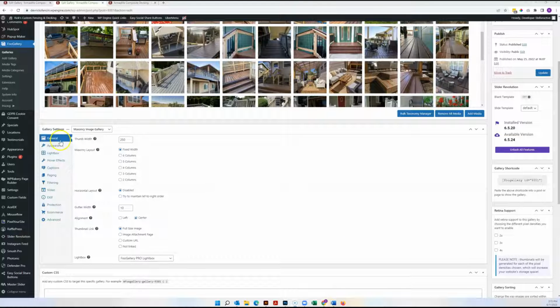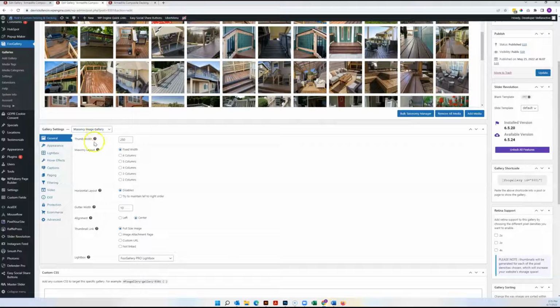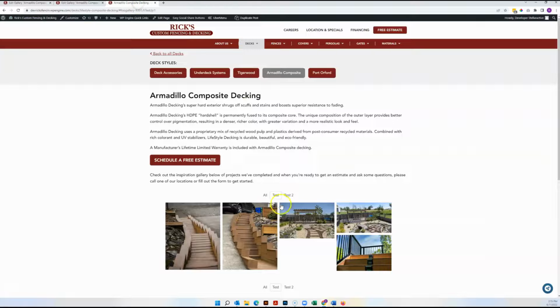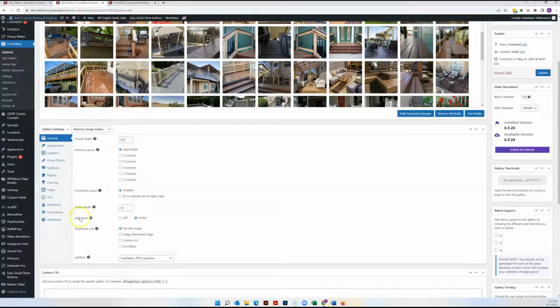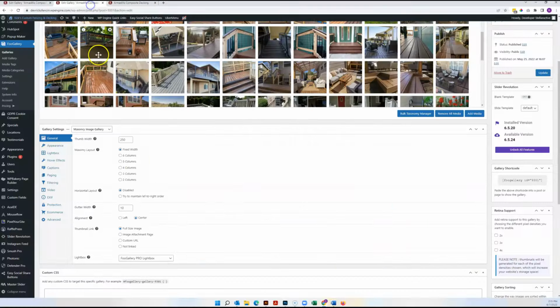So like I said, you can affect the appearance of this. We will want to make it consistent from one gallery to the next. Feel free to play around with one of these if you want. Thumbnail width being 250, we might want to change that so it fills out the container a little bit better and we don't have these gaps on the sides. The gutter width, that is the space in between the images. Center align means it's got this whole thing contained in the center. If we had it left, it would push this all the way over and all of the space would be at the right.